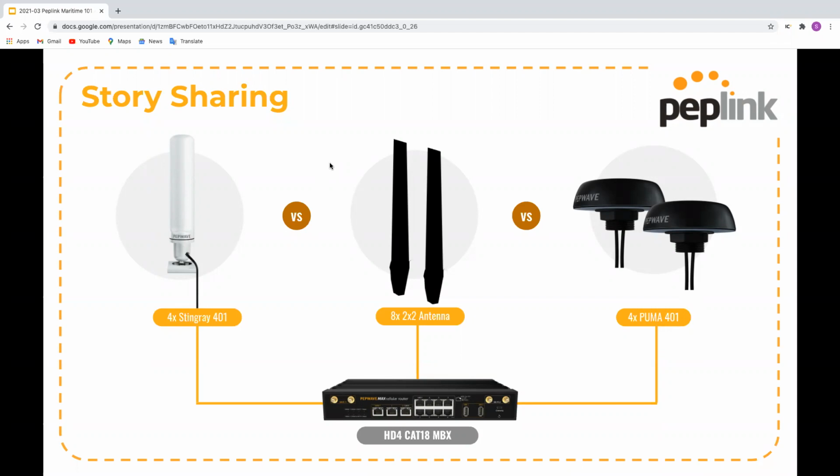If you had a 2x2 antenna, which has 2 antennas in it, you'd need 8 of them, which is really a lot of antennas. You could also use 4 of our Puma 401s, or 2 of them and 2 of the 421s to get the Wi-Fi in there as well for the Wi-Fi WAN on the MBX. It's really about reducing your footprint of antennas on your mast, while also having a really high quality signal.